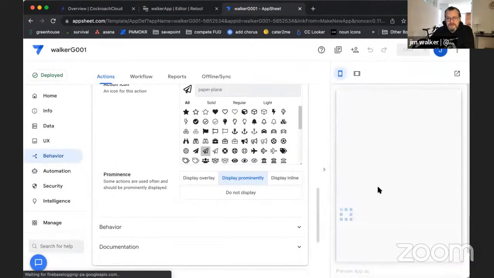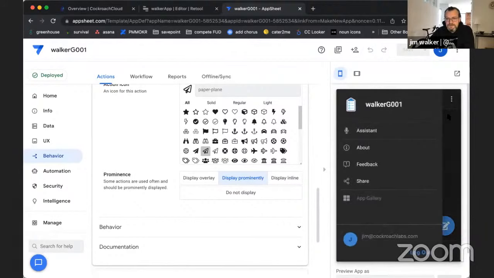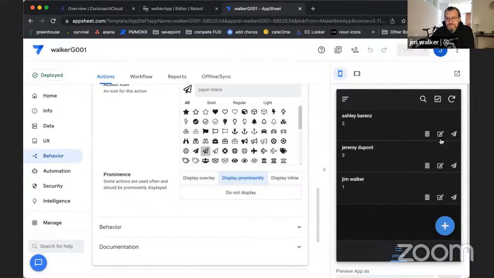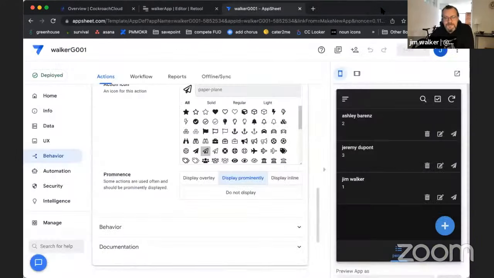Now when I come into my app and look at one of these records, I have this little button called leave. It brings up a little website. It's really as simple as that, and there are lots of different actions you can take from here. So building really simple, straightforward applications is pretty easy.